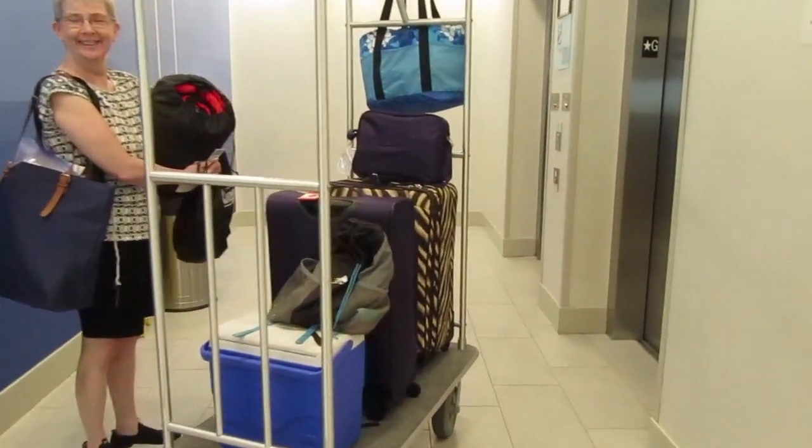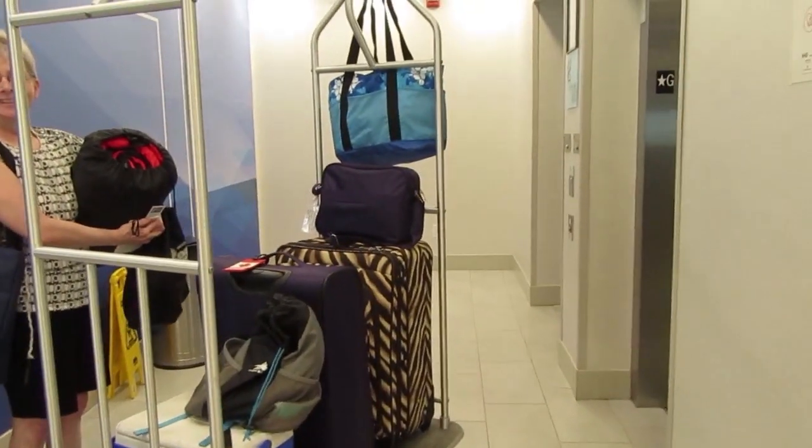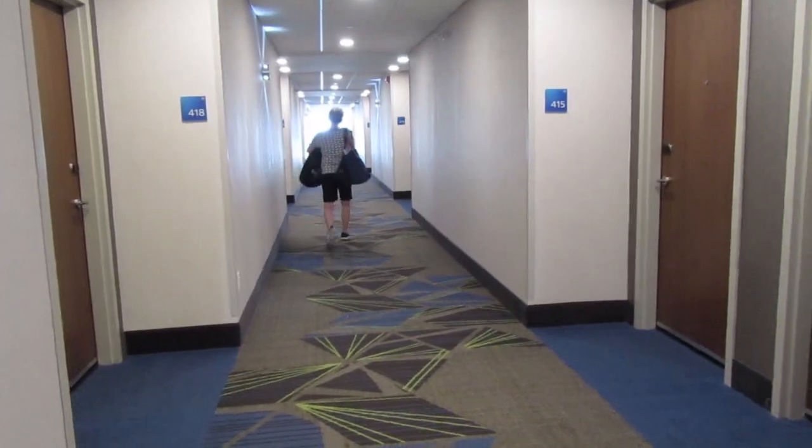We travel light. We're only going for a few days. You'd think we're going for a month. It's okay. That's how we keep our arms built up for pickleball.